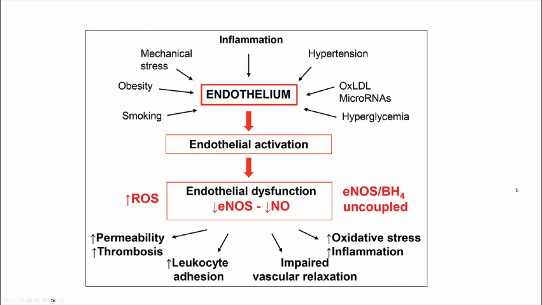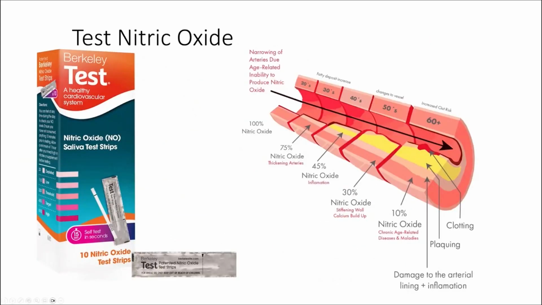So we've got to be making sure we're both decreasing inflammation and oxidative stress and monitoring that, and increasing nitric oxide. And so how do we know if one has low levels of nitric oxide? Well, this is one way that I use in my clinic because it's fast and easy, and it's just a salivary test. You can get these inexpensively on the internet. It's nothing difficult to do, and it's just very quick. You just get a little bit of saliva, measure it, see where you are in the range. Are you in a healthy range of nitric oxide?